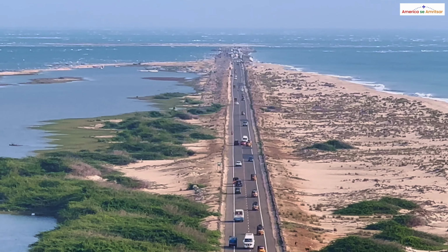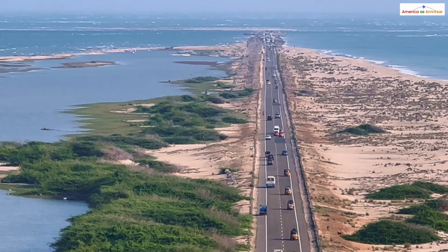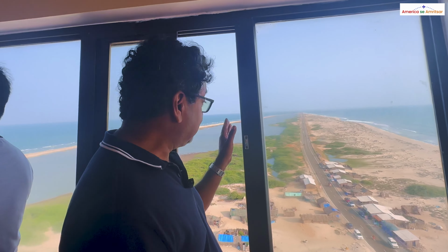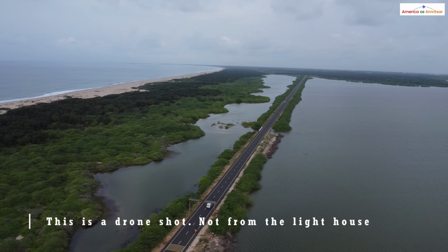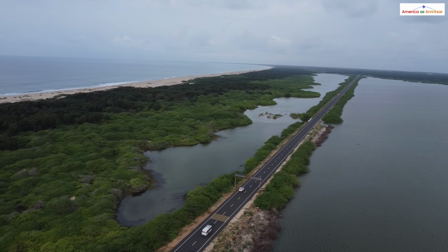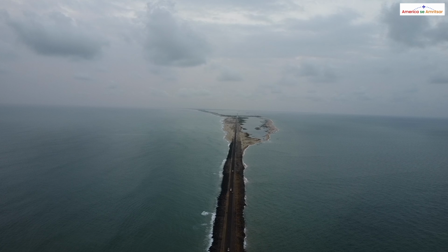So this is right in the middle of Dhanushkodi. If you go straight ahead, you can actually see the confluence of the two oceans, the Bay of Bengal and the Indian Ocean. And on a clear day, they say that from this lighthouse you can even see Sri Lanka. So that is a whole advantage of coming up to this higher level. And boss, this is almost like a next level drone view. This is what a drone would see when you fly the drone on top. This structure is about 16 stories high.